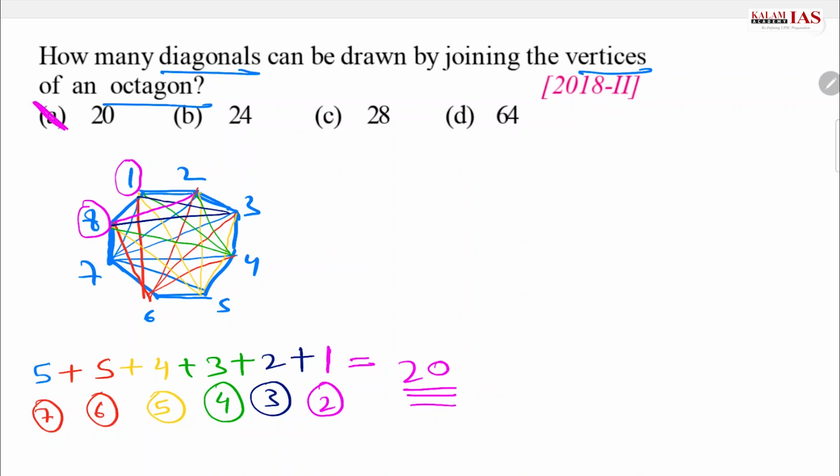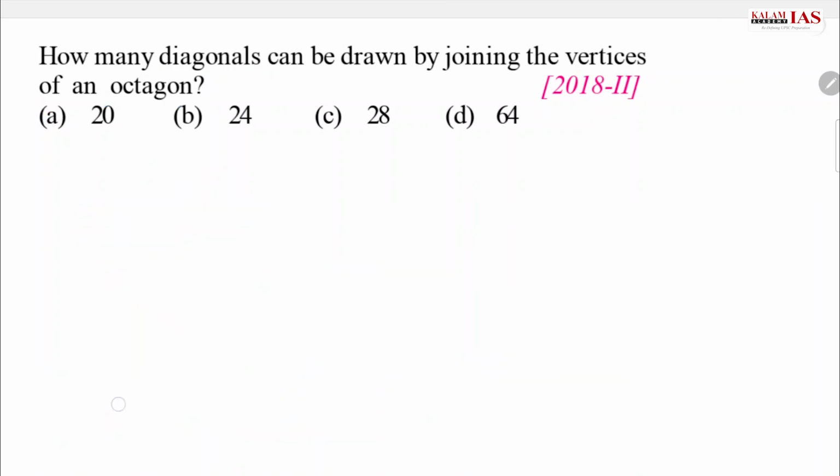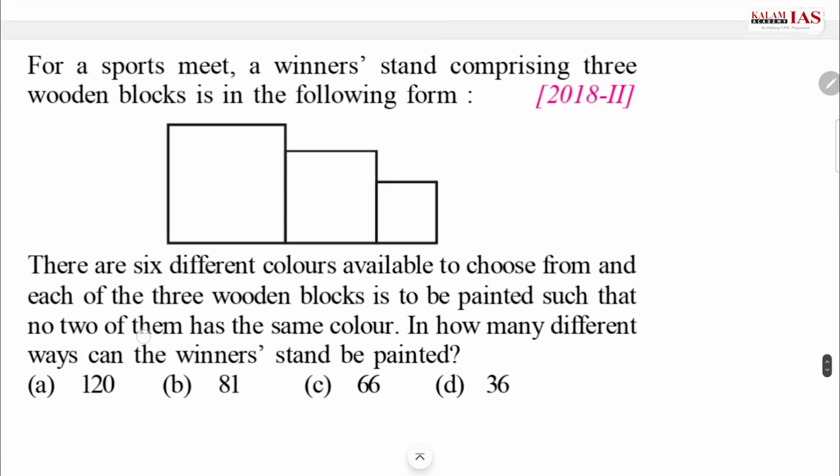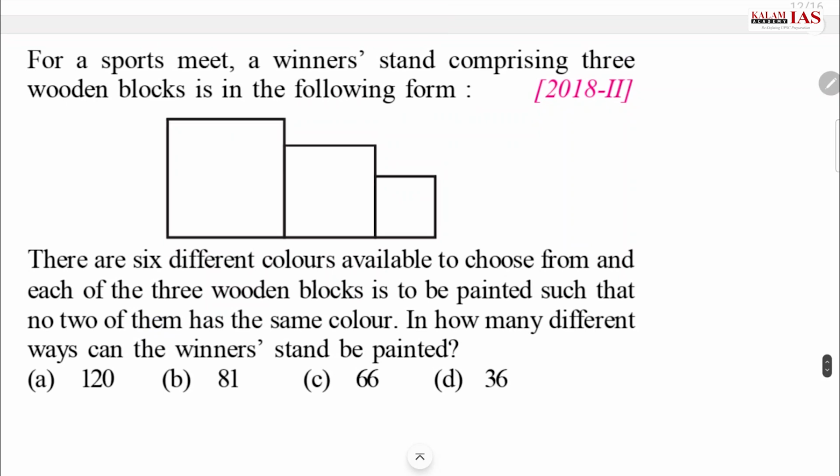I hope this was clear. Again, no point of applying the formula. Just visualize things. It's very simple. You have to just keep on connecting and keep track of how many of these are repeated. And simply add them all. You will get your answer, which is 20. Moving on to the next question. You have 1 minute and then we will solve it.